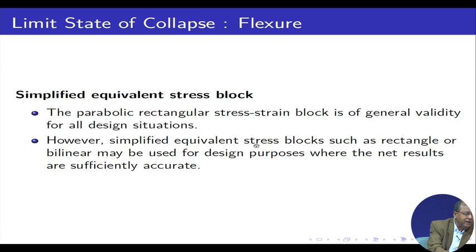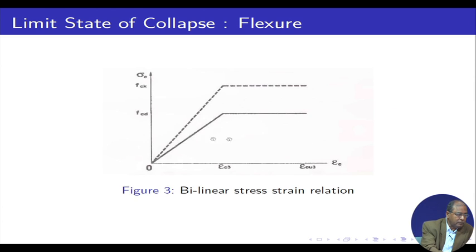It is not that it is not applicable, it is also equally applicable. However, simplified equivalent stress blocks such as rectangle or bilinear may be used for design purposes where the net results are sufficiently accurate. Here they are telling net results are sufficiently accurate. There they have told the substantial agreement. So, this is your actual one, then you are reducing that value, that is possible.